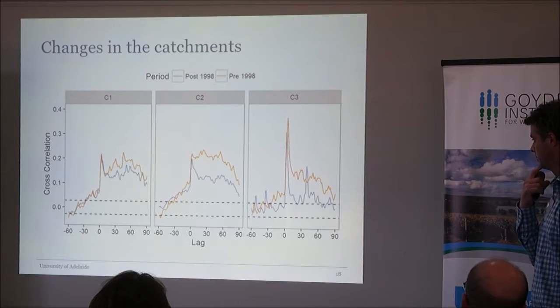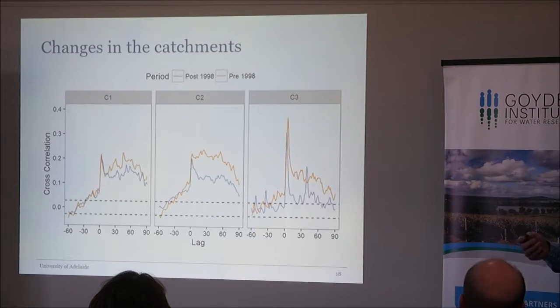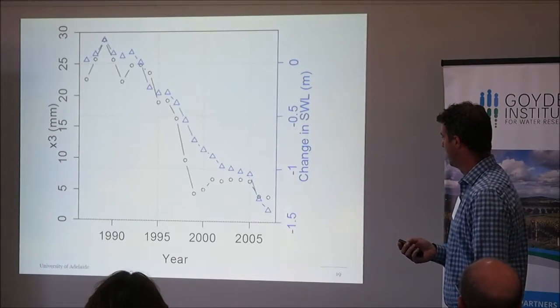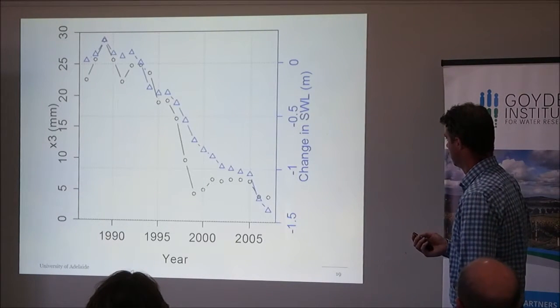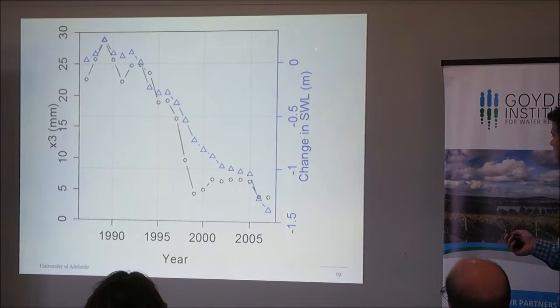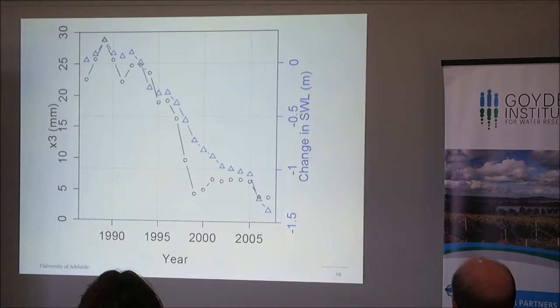But the narrow field of this project makes it hard to model as well, so I spent a lot of time trying to represent this. One approach we looked at was using groundwater data. This shows the change in the depth of the groundwater compared to the long-term average. This is one of those model parameters, one of the bucket sizes, and calibrating that size to windows of time shifting forward, and that's what each dot is. And you can see it's amazingly correlated to the change in groundwater levels.